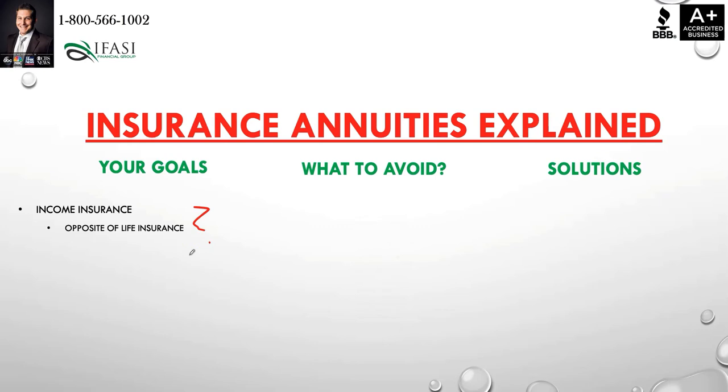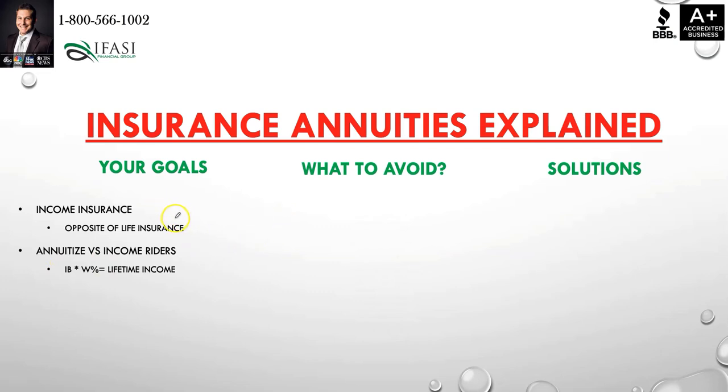Now, unfortunately, there's a lot of bad accounts out there. And in my opinion, there's more bad accounts out there than good accounts. So there's ways you could cherry pick and look underneath the hood and determine which one would be the best for your specific situation. And it comes down to, if you're looking at it for an income play and trying to leverage an annuity for max income, understanding the difference between something known as annuitization versus triggering income through something known as an income rider. The basic component of annuitization is where somebody is trying to trigger lifetime income from an annuity account and they're surrendering control. They're losing out on flexibility and control of their money to produce some sort of income payment.